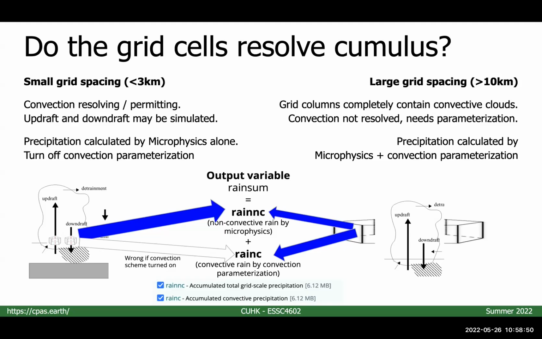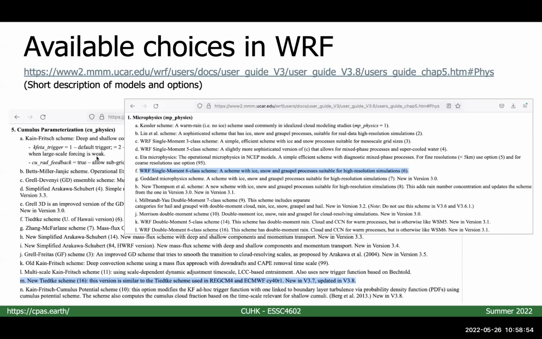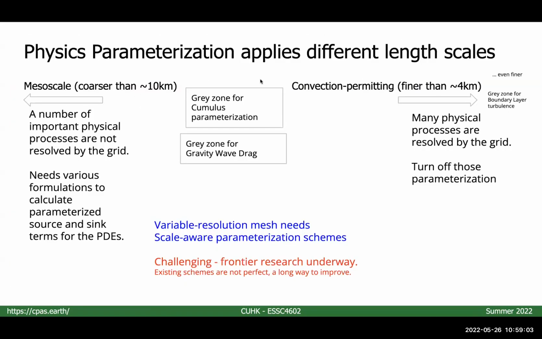For WRF, you can specify it. For the nested domain, you turn off the cumulus parameterization scheme. For the coarse domain, you turn it on. But for MPAS and CPAS, this is the difficult part. You need to have some software implementation that handles such scale-aware aspects of the parameterization model. Basically, the implementation should gradually turn off, or something like you just multiply a factor. The factor will be near 1 if it is meso scale, and then the factor diminishes to near 0 if the grid spacing is small. There are many kinds of formulation to do such a scale-aware thing.